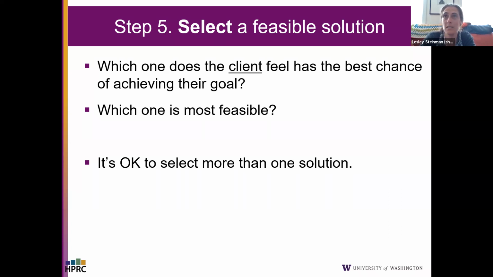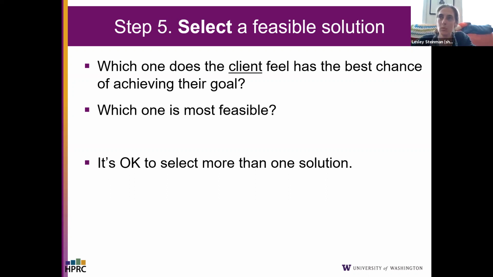And I will say in some cases, 2 of the solutions actually fit really well together. So if we're thinking about the problem around, I don't talk to my kids often enough, it could be that one of the possible solutions was that I'm going to try to schedule a regular time that we talk on Sundays after church. And then one of the other solutions might be that I'm going to ask my friends about how they've gotten, like, one of my friends has really reconnected with her daughters, and I don't know how she did it. So I'm going to ask her for her advice. Those 2 actually can work kind of well together. So there's no reason to not do both.